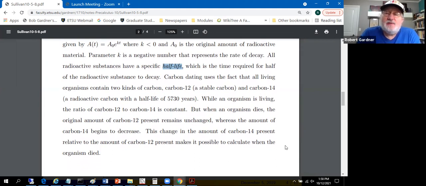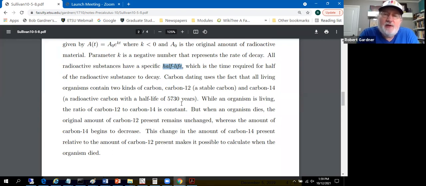Carbon dating is useful in dating organic material, stuff with carbon in it that was once alive. While an organism is living, it interacts with the environment, and it has a constant ratio of carbon-14 to carbon-12. When it dies, that carbon-14 starts to decay away. That ratio changes. If you know how much carbon-14 was originally present and how much is present in a contemporarily measured sample, you can figure out how old that sample is, how long it's been dead. So this is good for dating things on an archaeological scale.